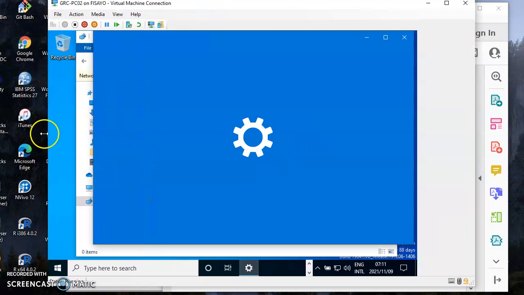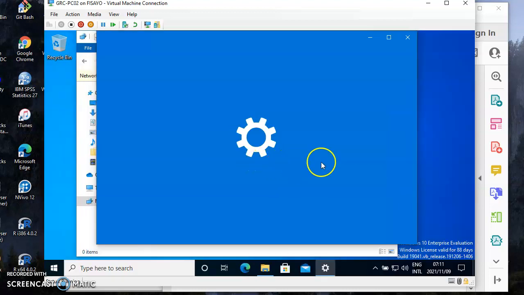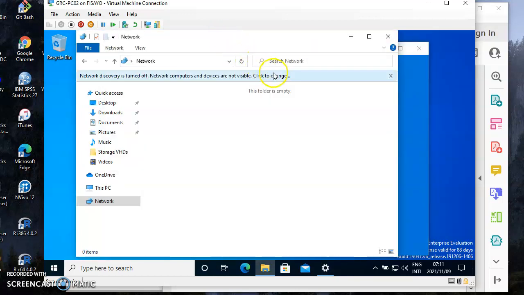Do bear with me, this computer is quite slow. Okay, so instead of waiting for that, I've clicked into this space to turn on file sharing.